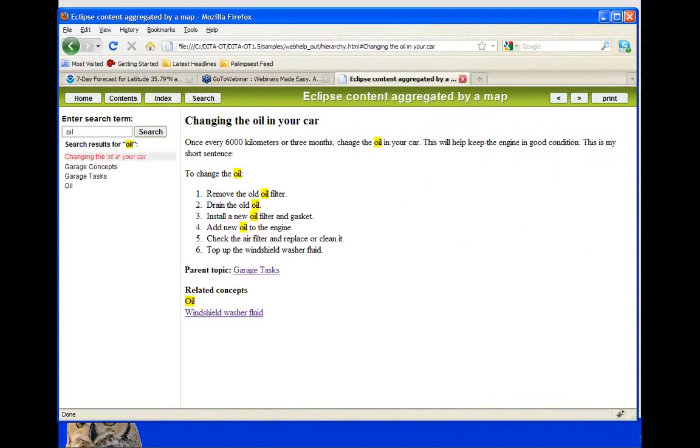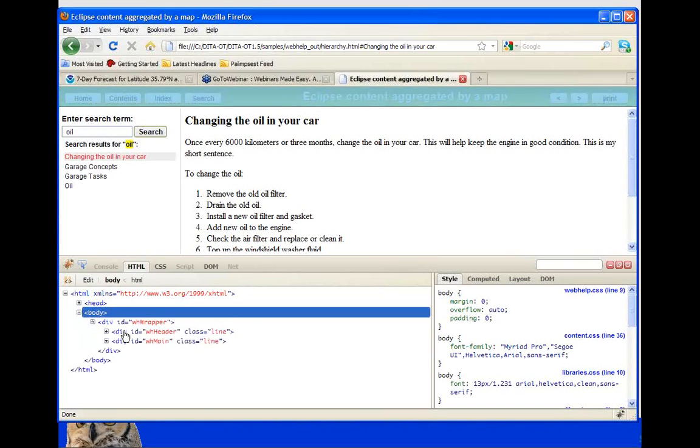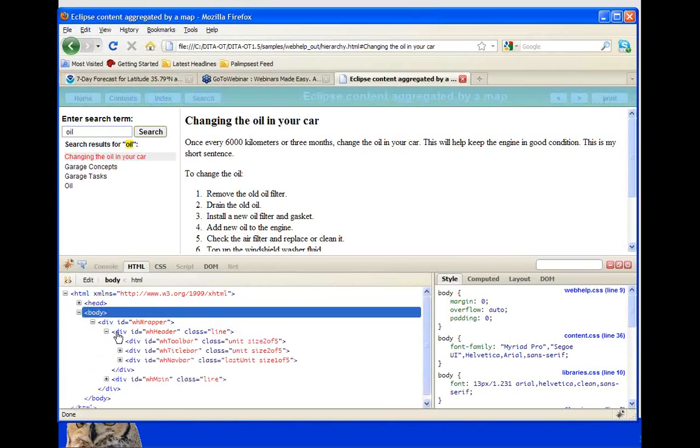Stepping back a bit and looking at the Webhelp itself again, it's actually nicely, simply organized. It's a single page, so it doesn't use frames. I think that's really good. Most of the information on the page is laid out with divs, and then the actual content is an iframe. And so we can look here, and using one of my other favorite tools, we have Firebug. Firebug is a plugin for Firefox, and it's a very good way of looking at files and understanding what's going on inside your HTML.